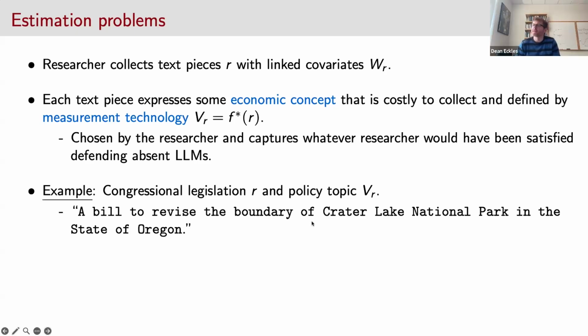It's just something to put in the back of your mind. Yep, sorry, Dean, go ahead. Just a question about that point. I mean, sort of thinking about LLMs as just maybe scaling up something that the research team could do, versus sometimes people might imagine one of the things that an LLM could help me do is measure this in a language that no one on the research team speaks. But somehow we're kind of imagining that, if we did have native speakers in all these different languages that the text is available in, we could measure it, but no one on the team is able to actually do that.